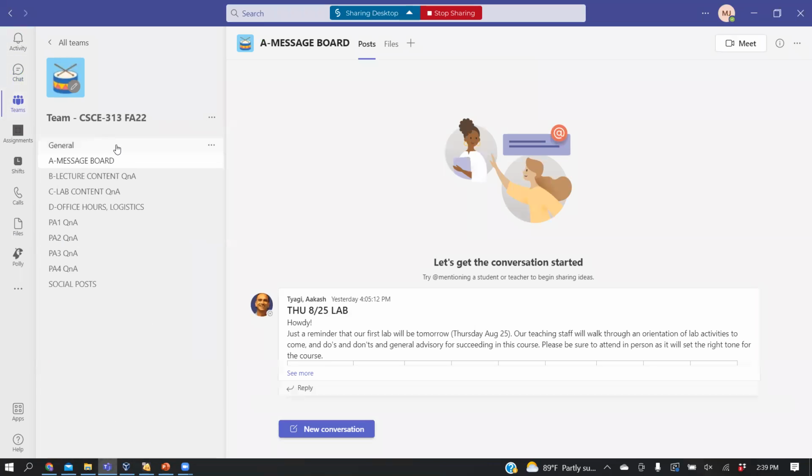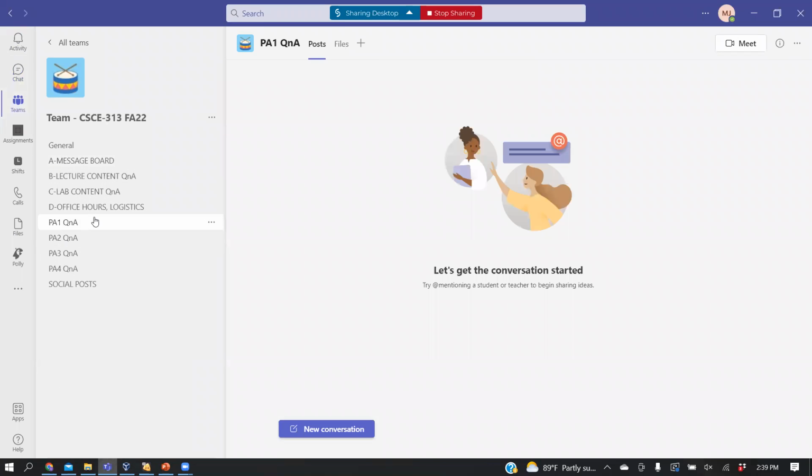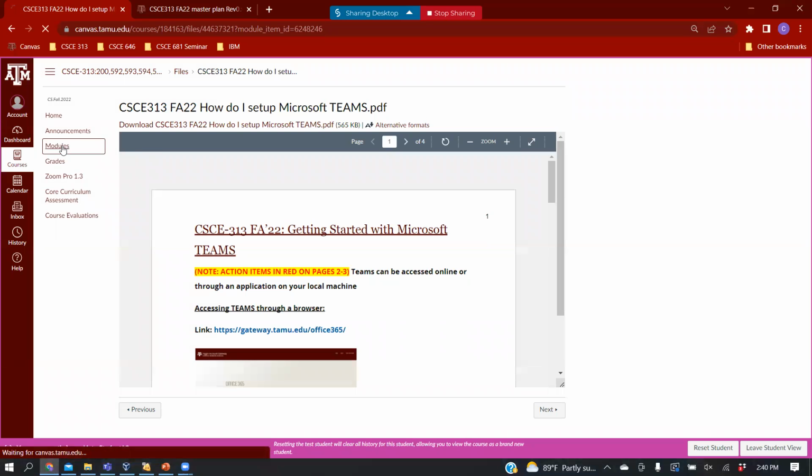Do you see all of these chats? Okay, yeah. So you've got a message board, but when we start PA1 stuff will populate here. So at some point he's gonna make a social post asking everybody to introduce themselves, and it's really cute. It's a good kind. We did that over the summer, but it was just me and Min who posted. Nobody else posted. It was sad. So post on social. But yeah, if you see this, you're good. Cool. Okay, is there anything else I want to talk about in modules? I think that's it.